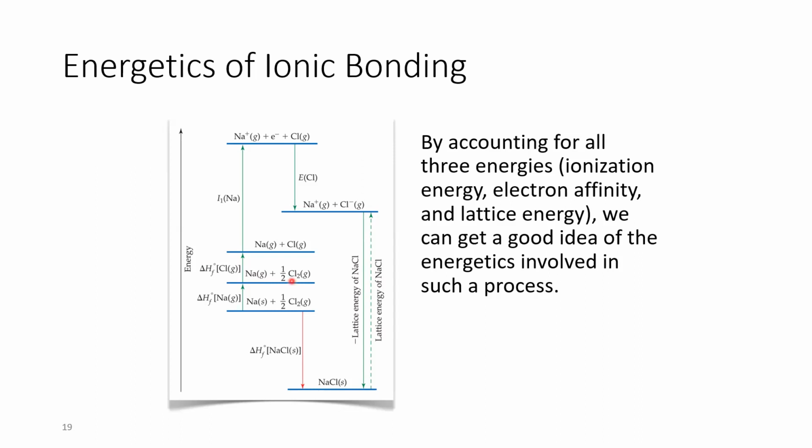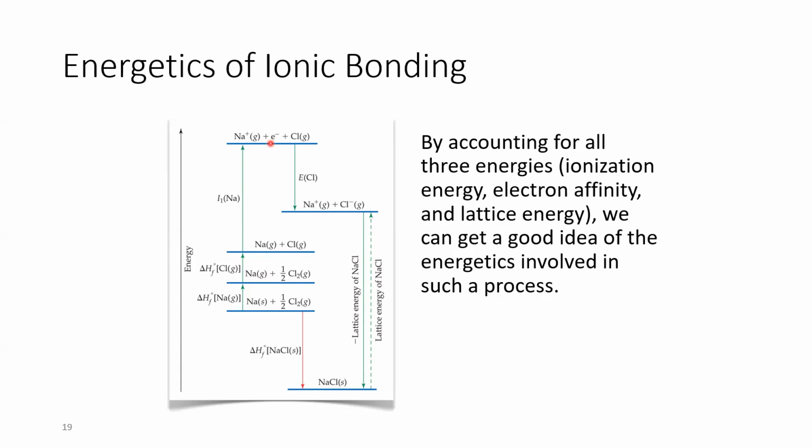And then if we think about the chlorine, it's diatomic in the elemental state. So in order to get it to react, we're going to first have to separate out those chlorine atoms from one another. So instead of Cl2, we've got to get it to Cl. And again, that's going to take energy. Now that we've got the individual atoms, we need sodium to lose that electron. And as we saw, it's going to take some amount of energy to take that electron from sodium.